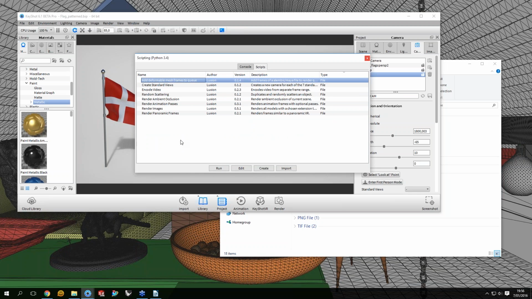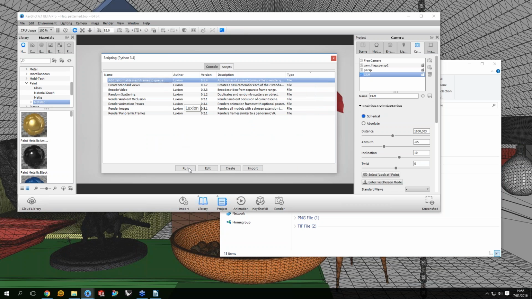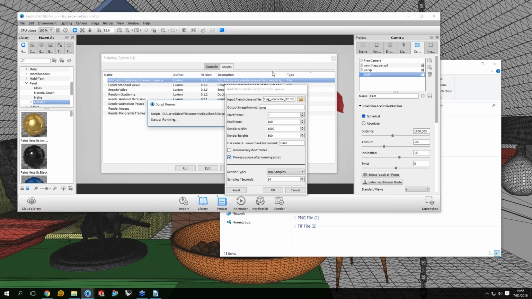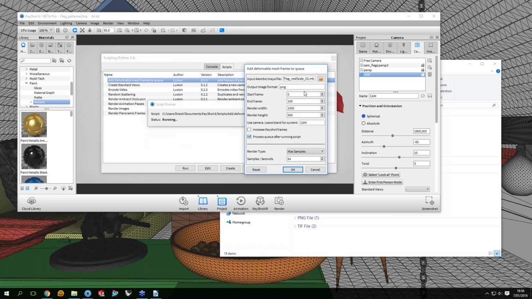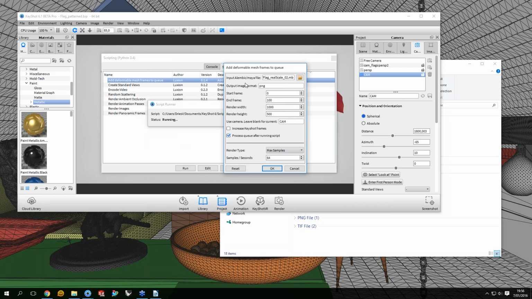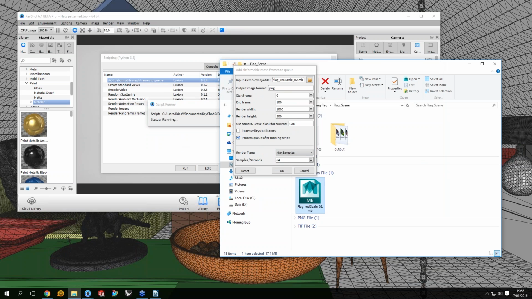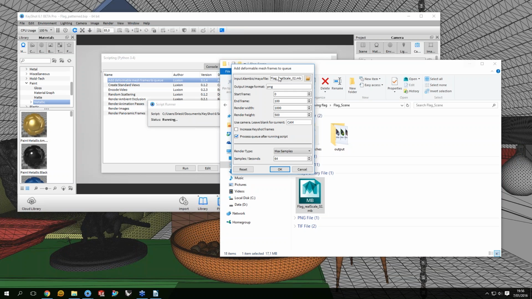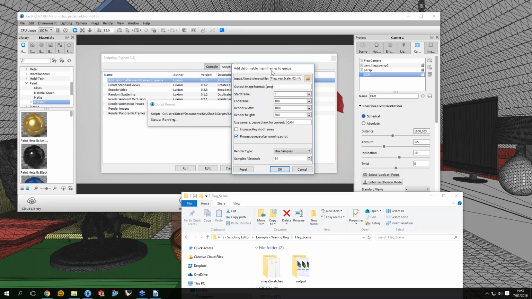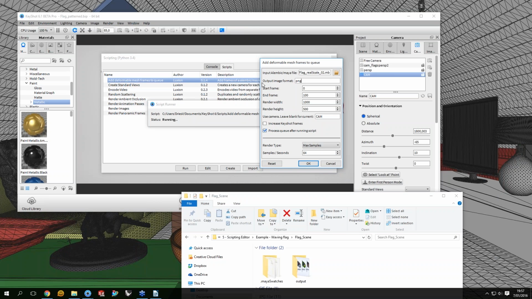So if I run this script, then I get this dialog, and this allows me to select the original Maya file. In the script, all these settings and all these options have been defined.